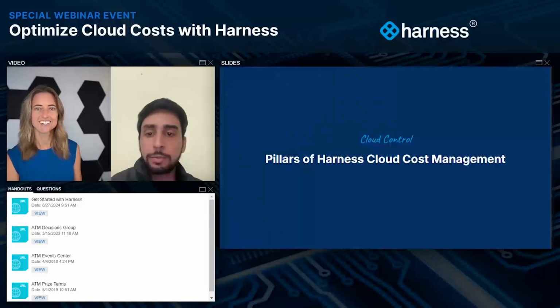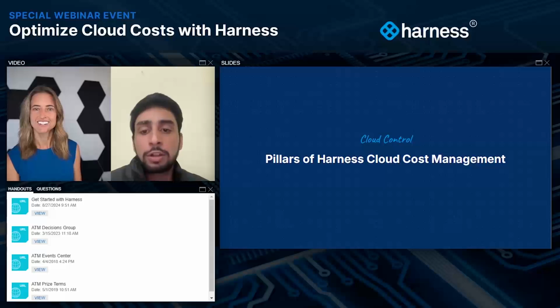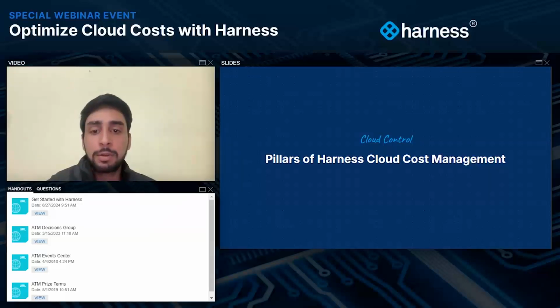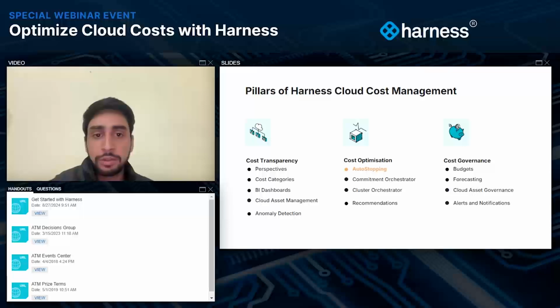Yeah, definitely. So as we all know, cloud cost management and optimization is a major problem across organizations, irrespective of their size, right? So Harness CCM is the most comprehensive product in the market that serves literally all the use cases there can be for managing and optimizing your cloud costs. So in terms of visibility, let's just switch over to the next slide. And in terms of visibility, we have perspectives and dashboards that allow you to slice and dice your costs at any granularity, along with a deep Kubernetes visibility into your Kubernetes clusters.